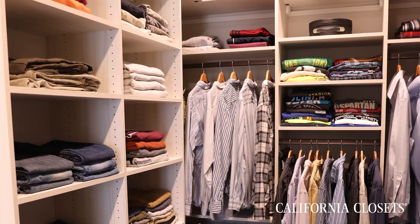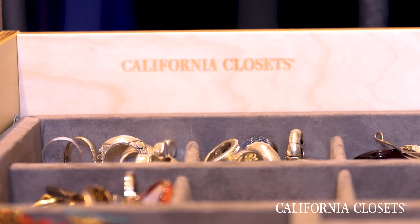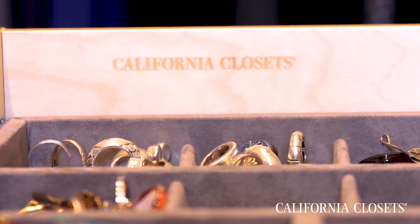Working with a design consultant really helped us to optimize our space, not only to make it look elegant, but also to maximize the functionality of the closet. I had a good idea of what we wanted, but Liz put it all together for us, provided additional insight to elements that we didn't even know about. I knew there was a lot of potential, and they'd be able to get a lot of storage in this space, with room for hampers and some extras.